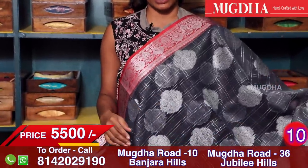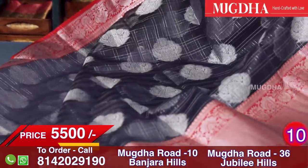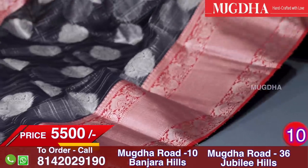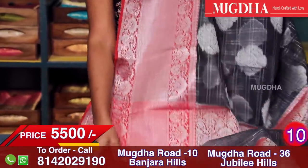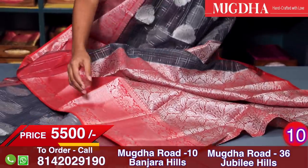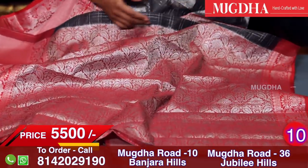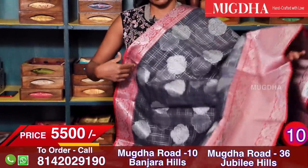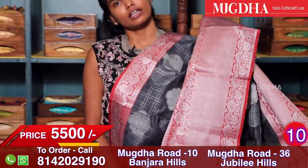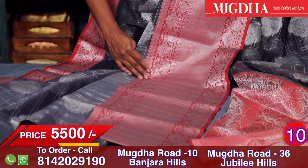This is a beautiful grey organza saree, but it's not a pure organza — it has a silver weaving all over the saree with silver zari woven throughout. The pallu is a rustish red — not a regular red. The beauty of the blouse is that it is all Banaras weaved. We generally go with a plain blouse, but here we can go with a Banaras blouse. It reminds one of a Sabyasachi saree — very beautiful!